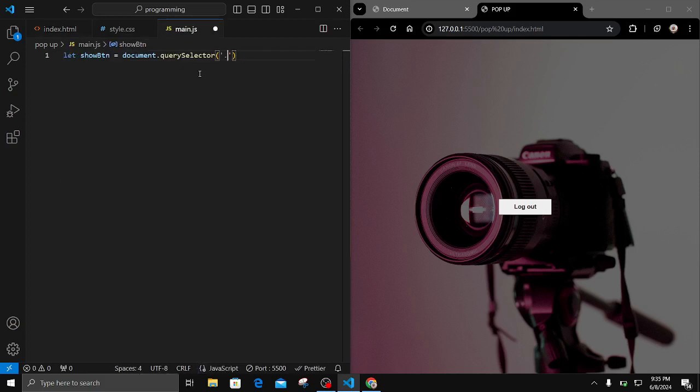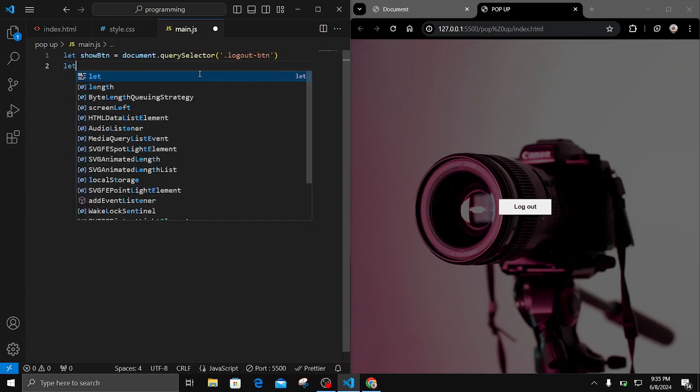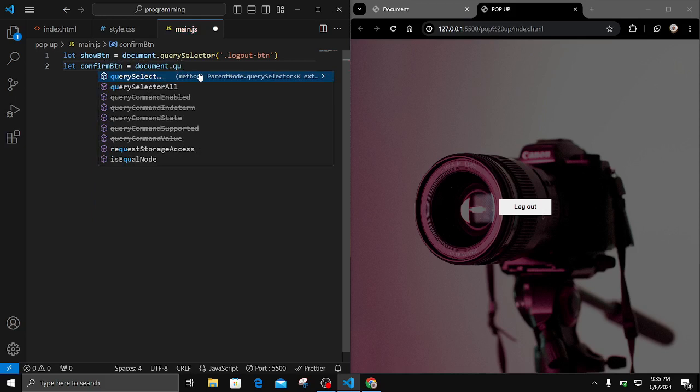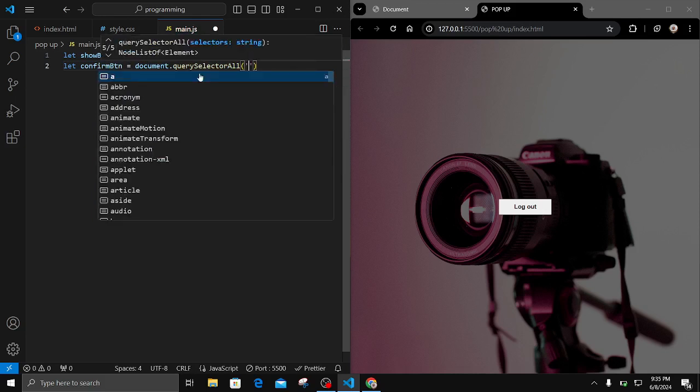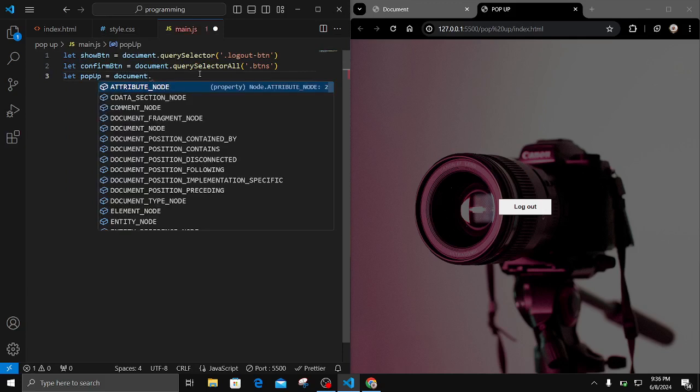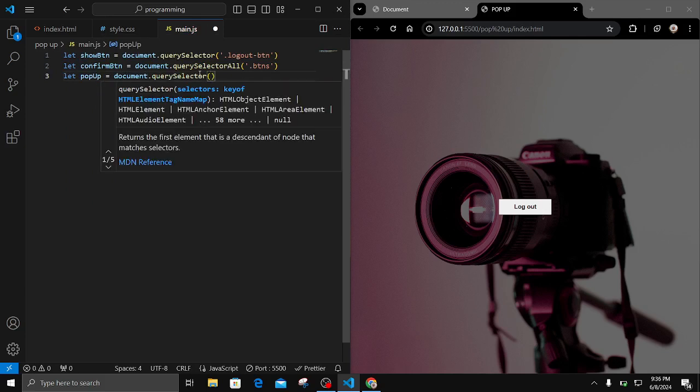So I'm gonna do let's confirm document dot query selector, or let's pop up equals document dot query selector.